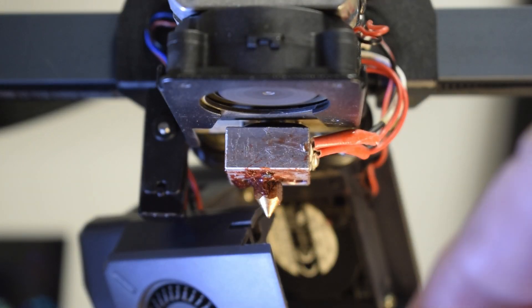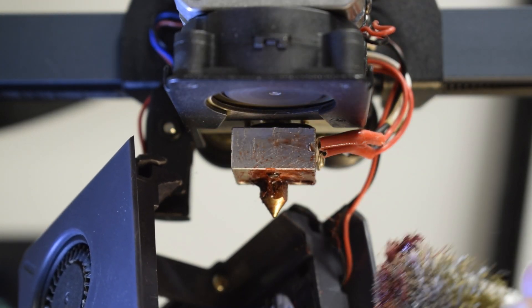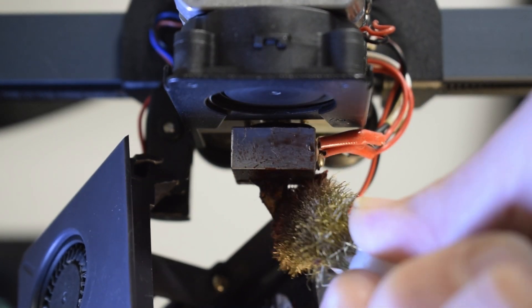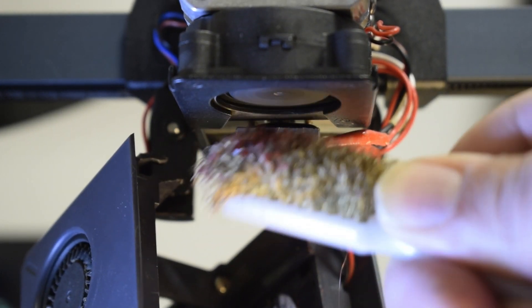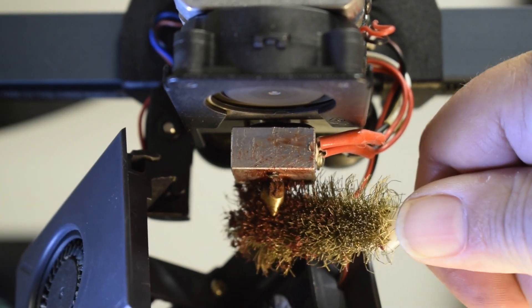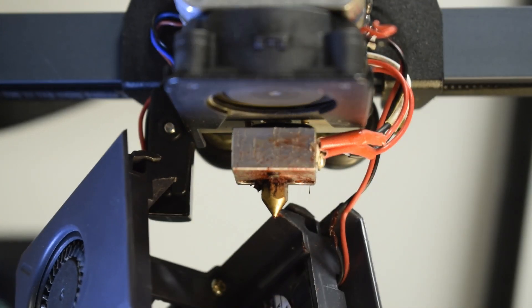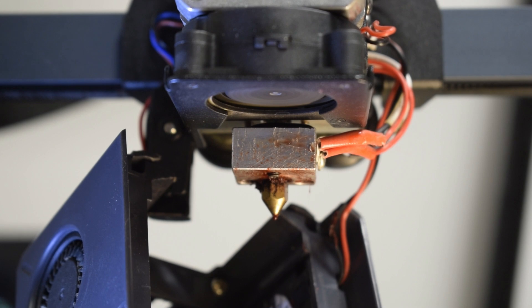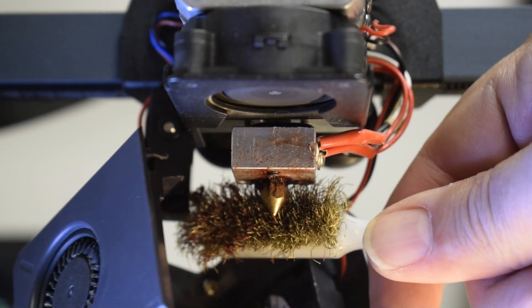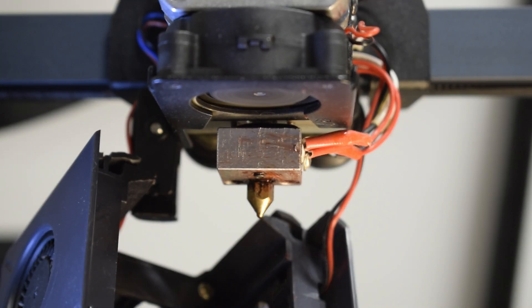That's what it looks like. Man, that stuff got all over, but not as bad as I thought it was going to be. I was just pushing my machine way too much. I'm kind of calm about this because this has happened quite a few times to me — I try to push my machine to the limits. This is a Neptune 3, so it's still running an older Marlin firmware. It's not a Klipper machine. But now that it's cleaned up, I will get out a nozzle wrench.